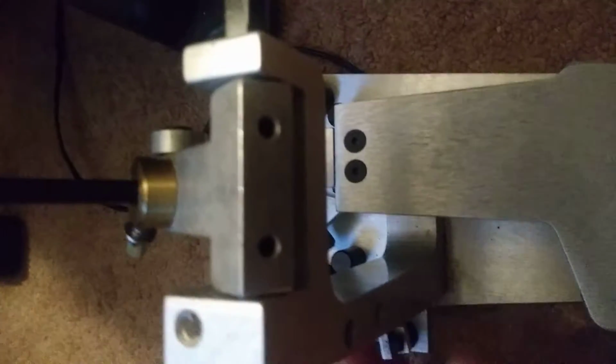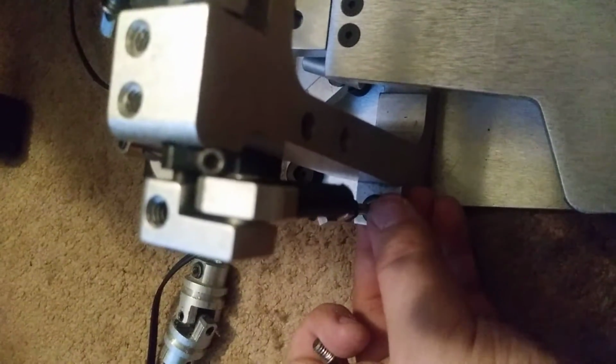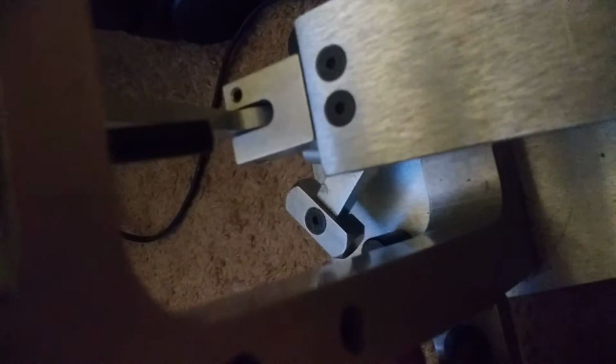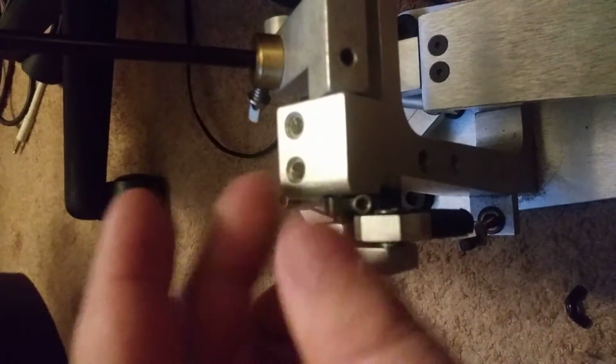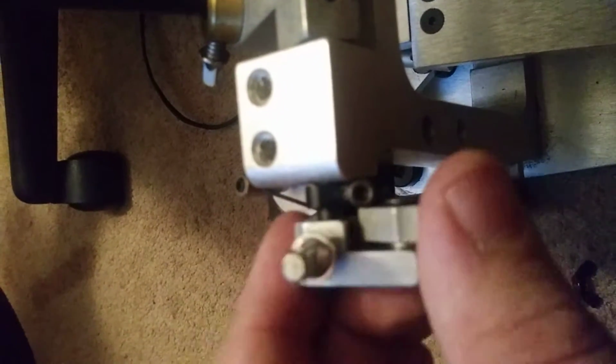And this is the part where I have to re-put the spring back on. It can be a real pain if you have your spring tension very high like I do. I'm gonna put this on, and leave a little bit of room if you have triggers on there so it's not going on there.